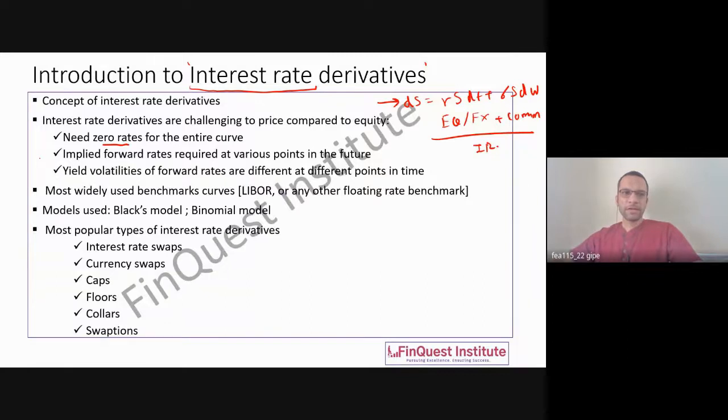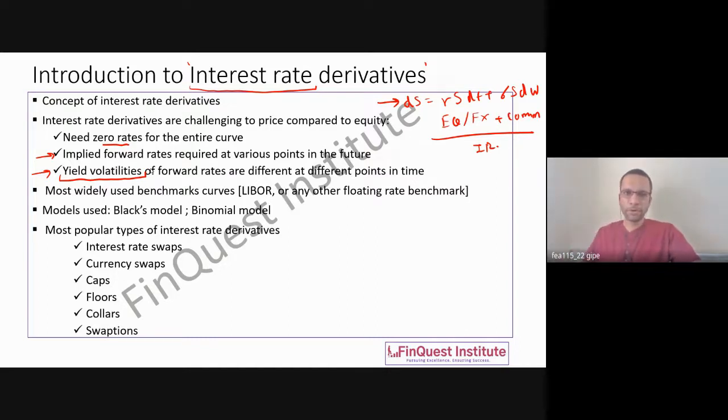Next, you need to have that extended implied forward calculator as well, because we know that we have multiple time periods in the future which we are interested in. And at that point in time, implied forwards are something which are required. So that way, again, one more complication which comes in the modeling exercise. After spot rates, you need something on implied forwards as well. Also, along with that, you need to keep track of volatilities which you observe in forward rates. Now, I am stressing more on the forward rates part here because most of the floating rate varieties which you have as a part of your portfolio will have a more sensitivity towards the forward rate curve.